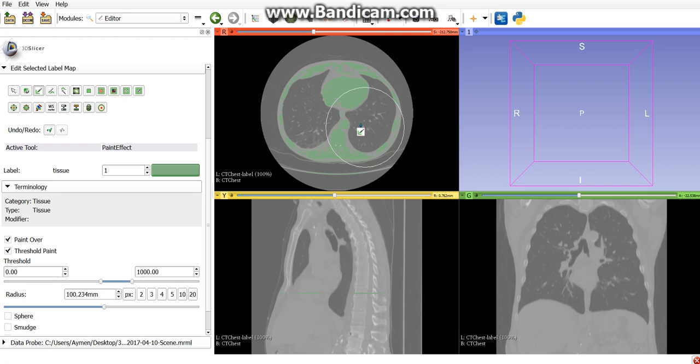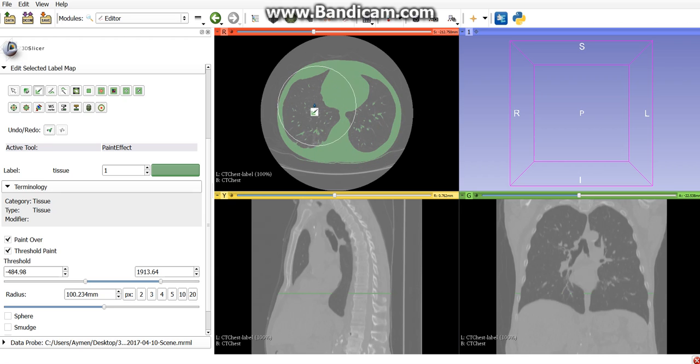Selecting that, we see that it highlighted most of the area that we want, but there are some areas that did not get highlighted that we wanted highlighted. So we'll increase the threshold range and undo and attempt one more time. In this case, we got most of what we want.